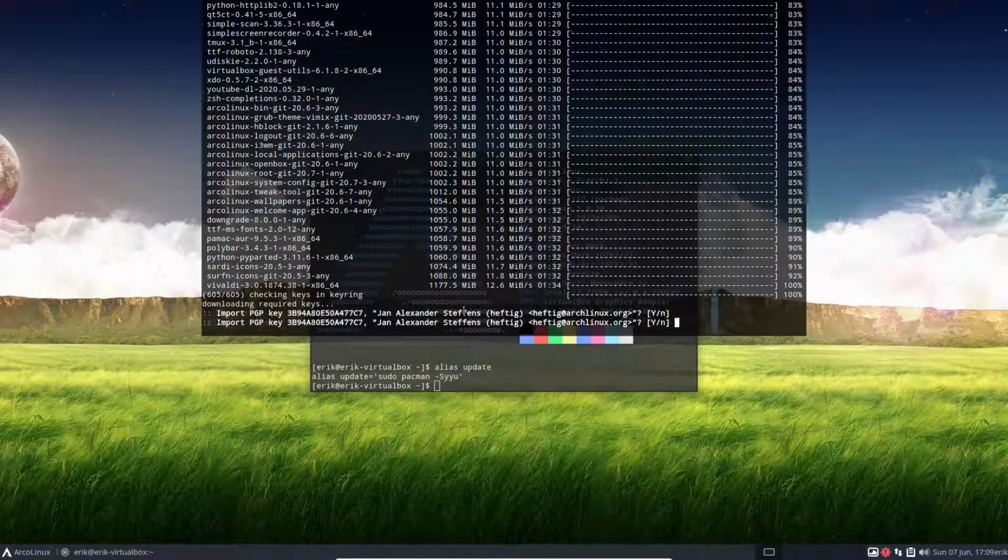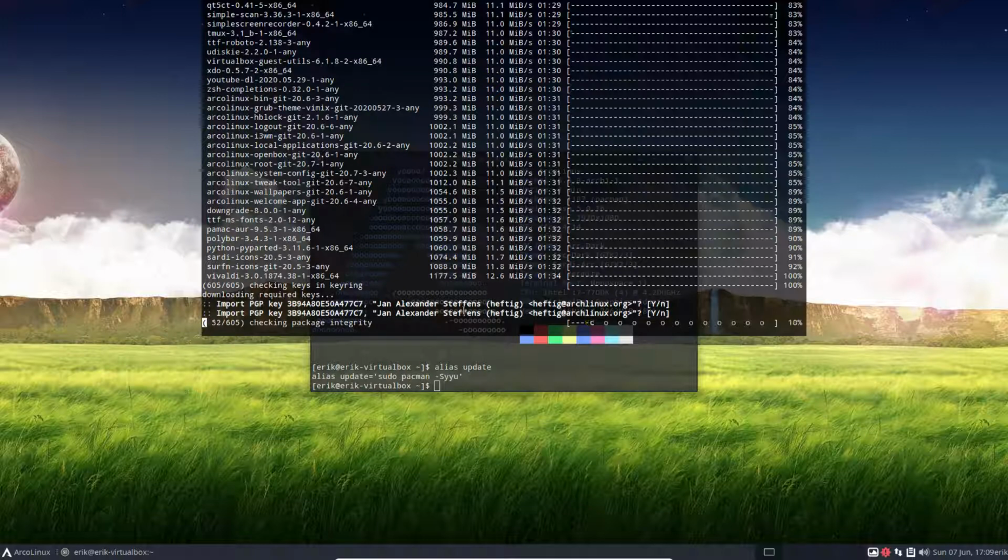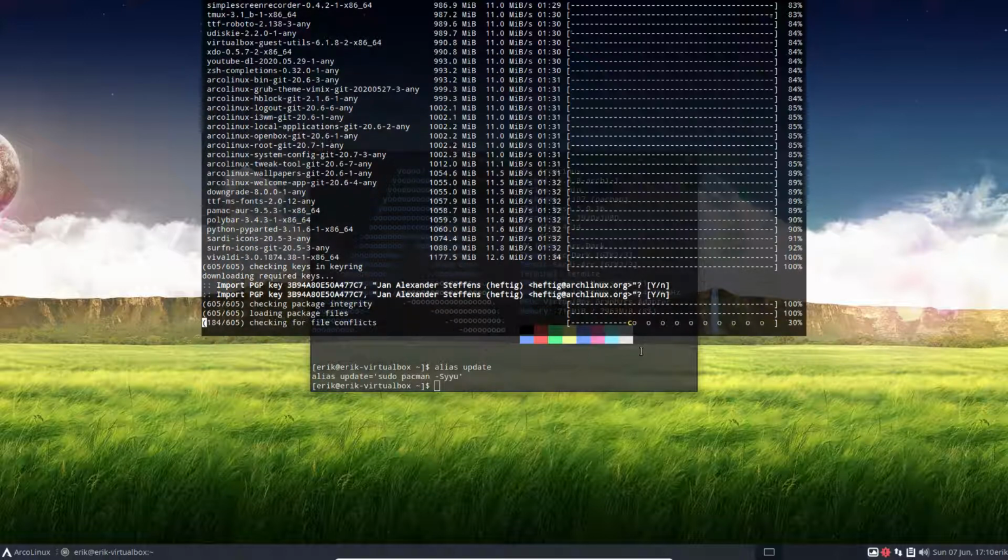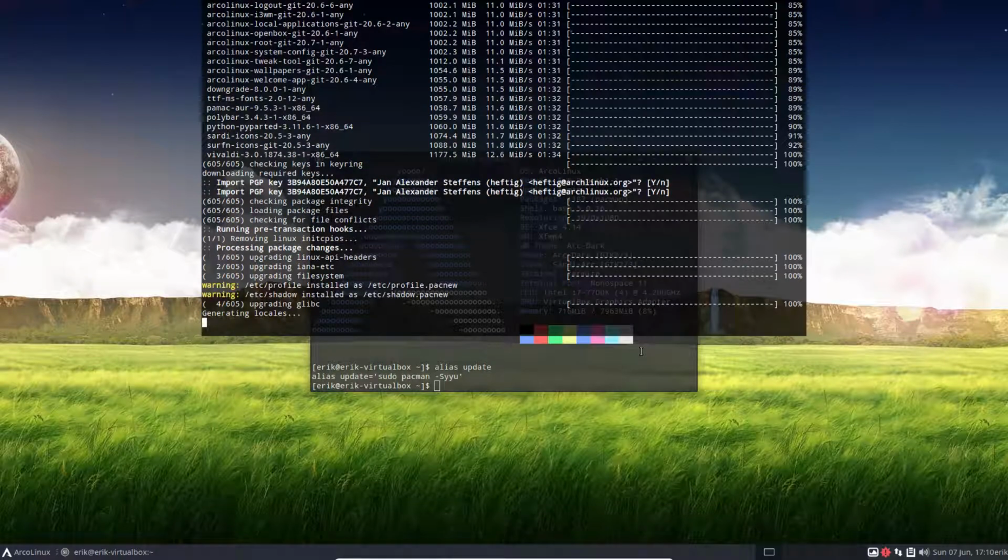They want me to import something, so I press enter, which is yes, because it's a capital Y here, which means for the computer, I'm going to take the first one, the capital one, with an enter. So Jan Alexander Steffens is really a name from the Netherlands, or from Belgium even, a Flemish name. One of my compatriots, maybe, who knows.